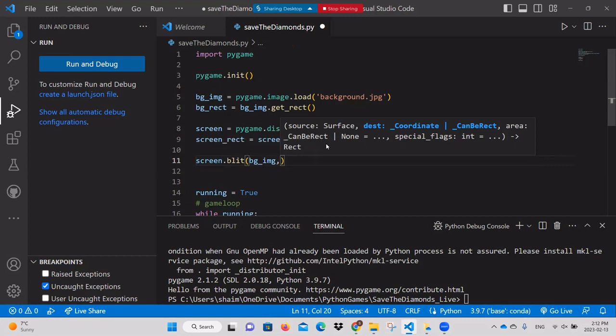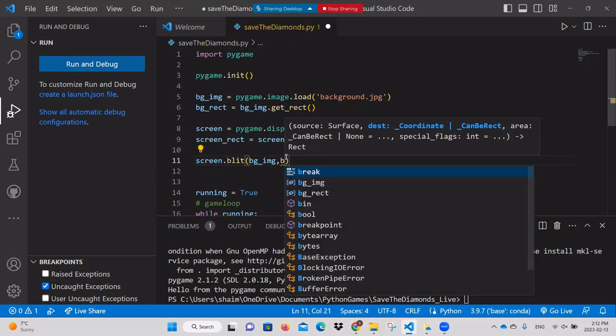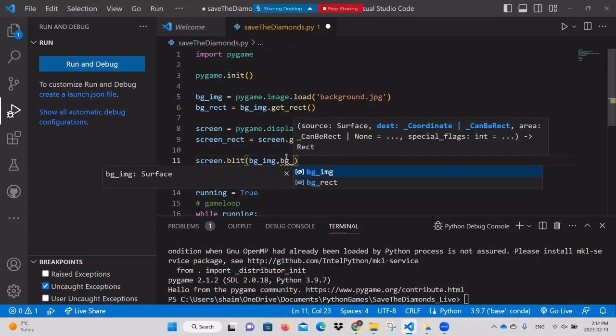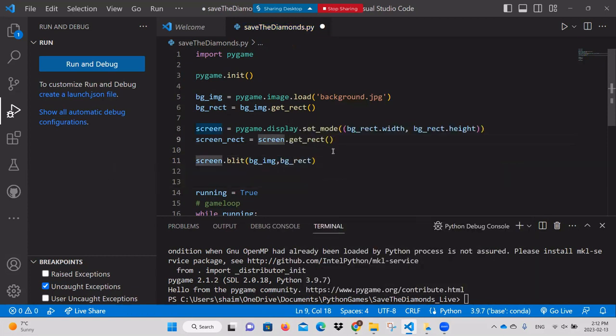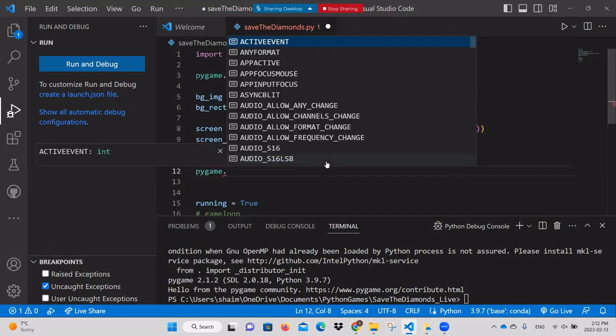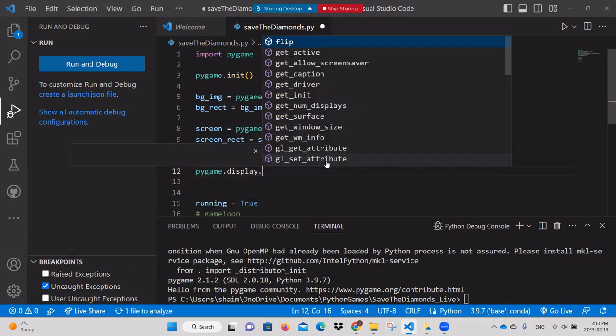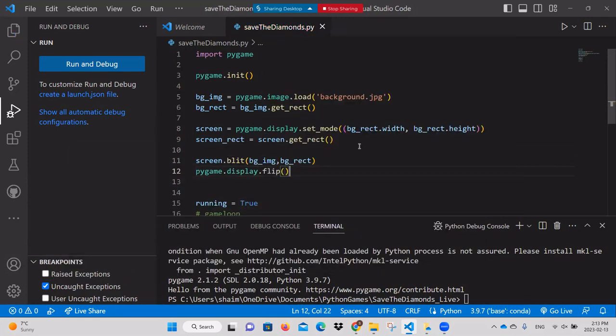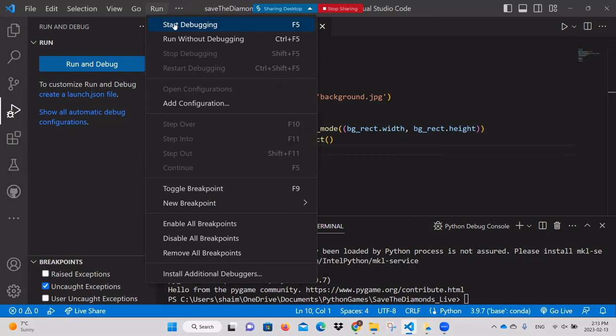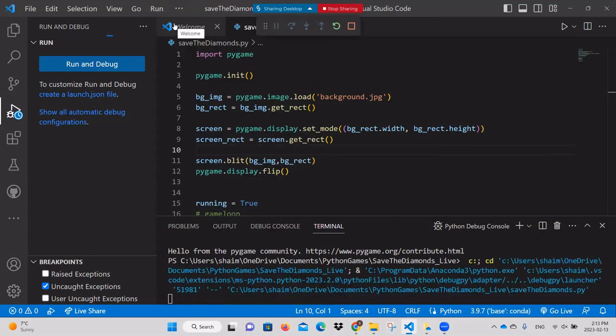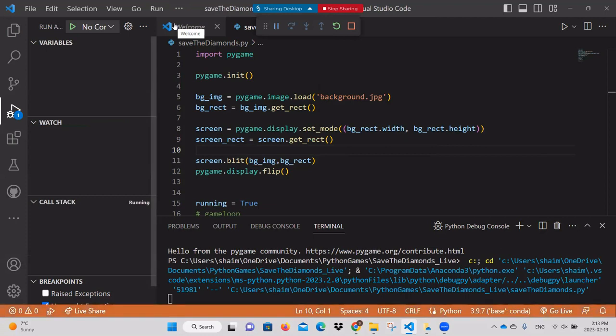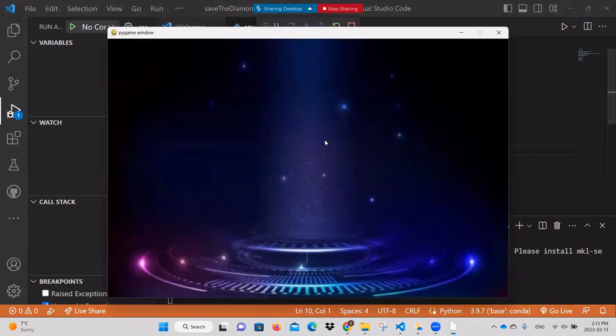And it takes the coordinates, and we can also send the rectangle because the rectangle has the coordinates. And then we flip, so PyGame dot display dot flip. Now let's see. There you go. So we have the background image.